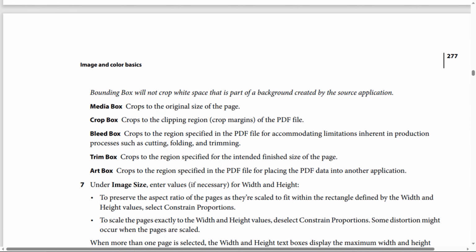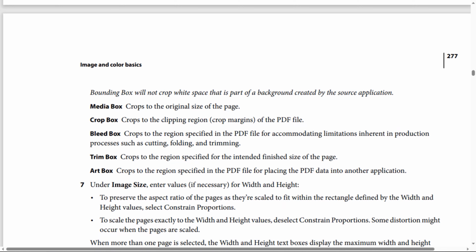Media box means crops to the original size of the page, and crop box means crops to the clipping region, the crop margins of the PDF file. Bleed box means crops to the region specified in the PDF file for accommodating limitations inherent in production processes such as cutting, folding and trimming.